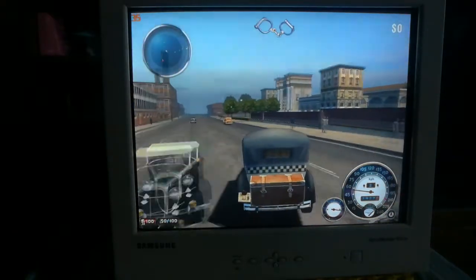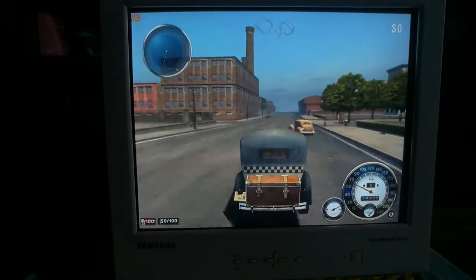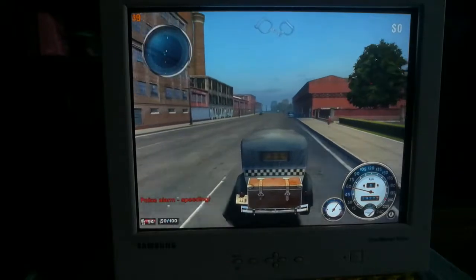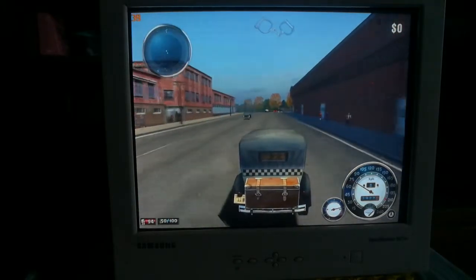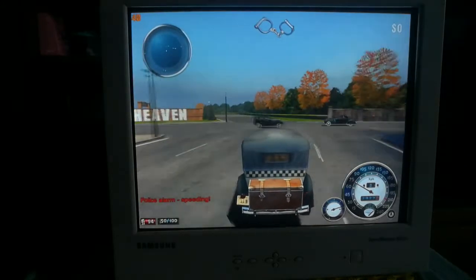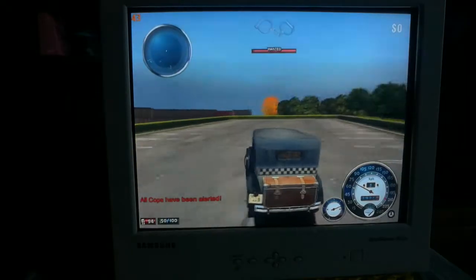And this is the most demanding part of the game. Some load, but really it works really good. It's around 40. Okay, now it's 30 something. It's because I went already very far. It still didn't load that part of the city.